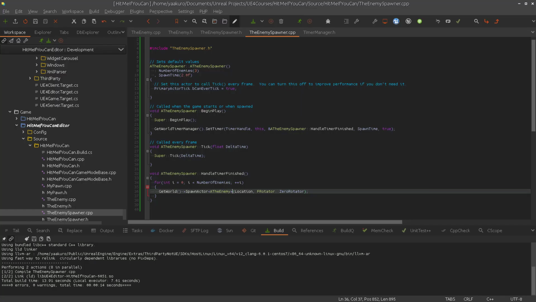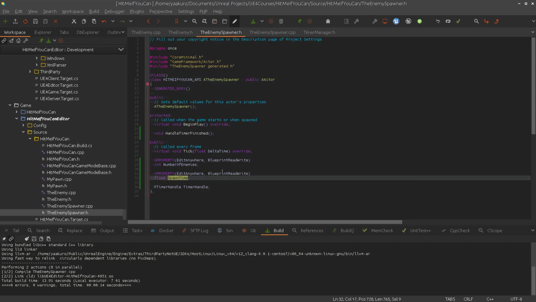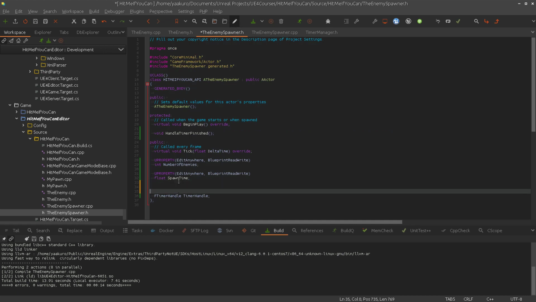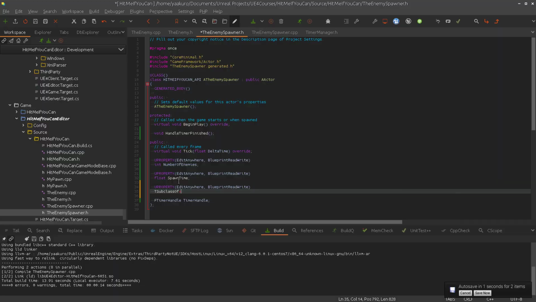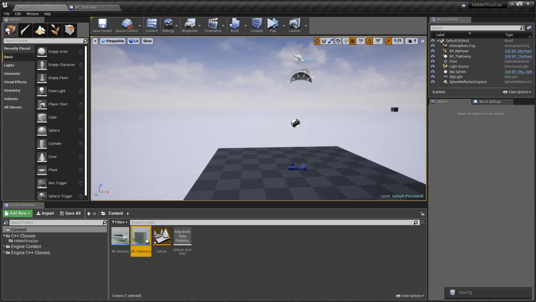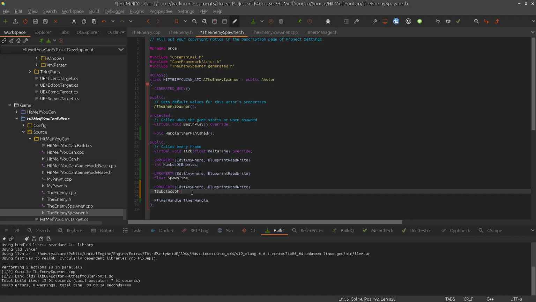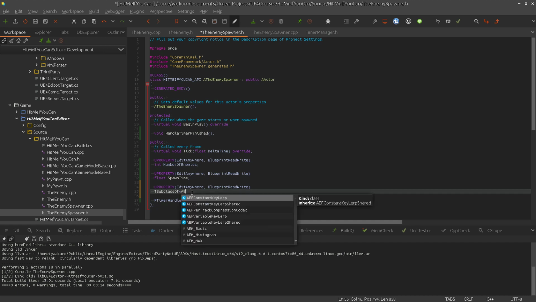To be able to do that, we go back here and add a new property, and it's called, what was it again? T subclass of a enemy.